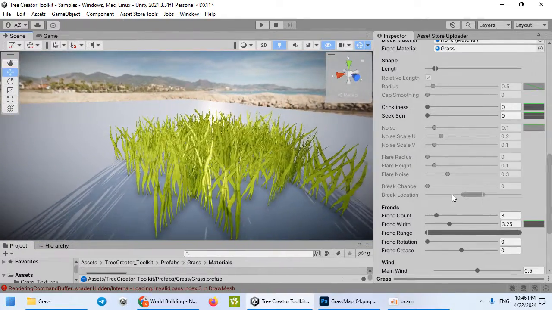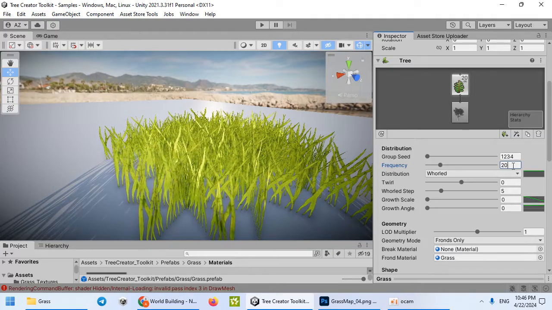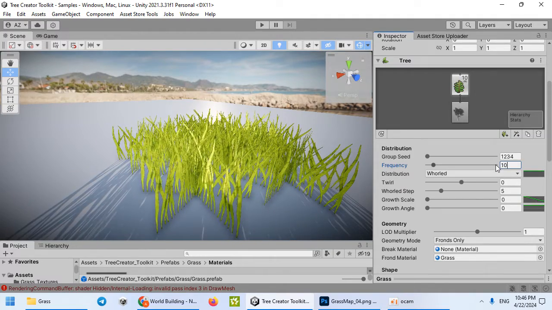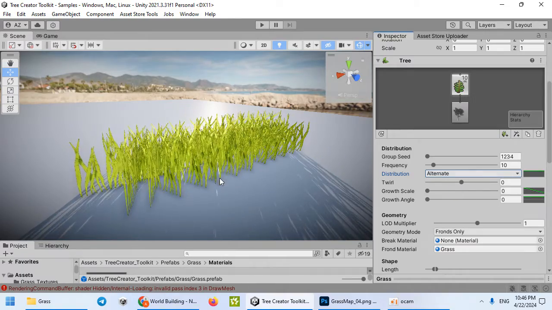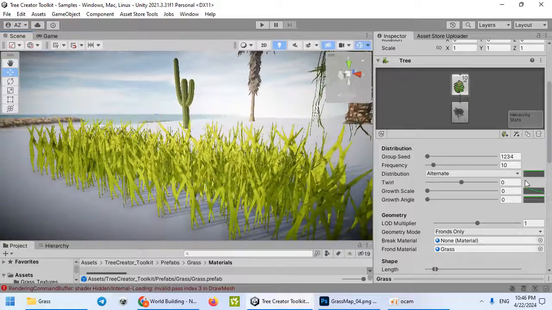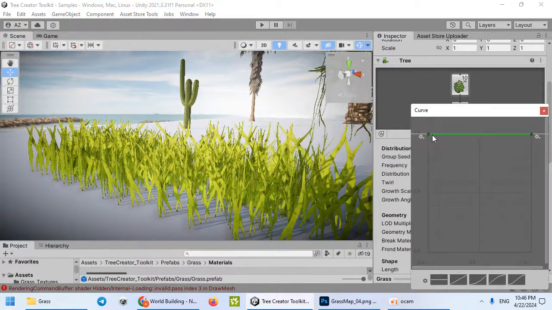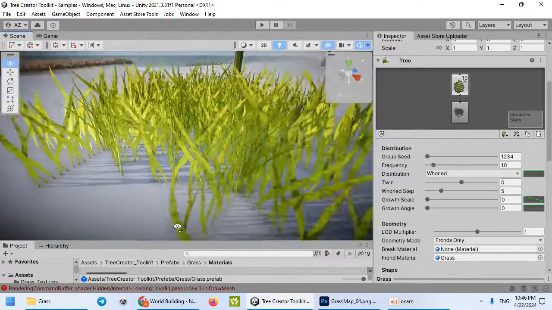You can add more leaves here. From here you can customize its alignment.